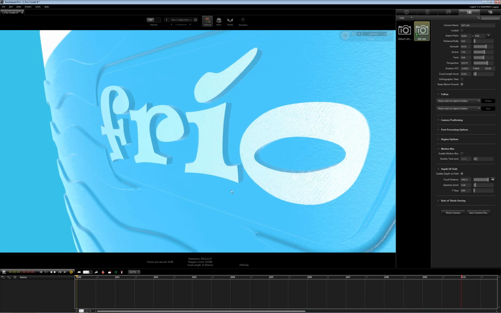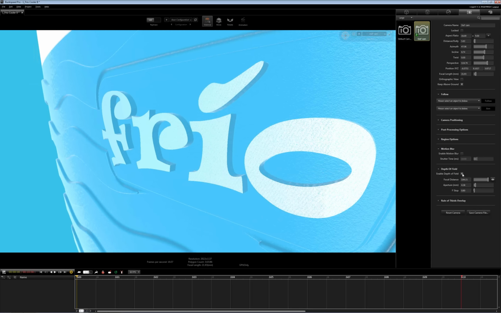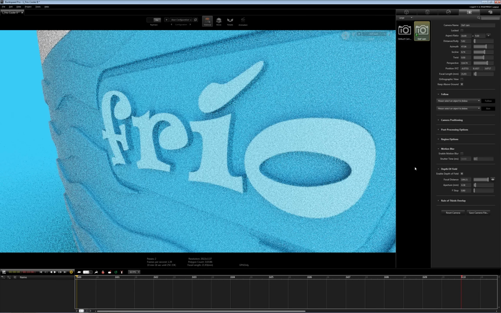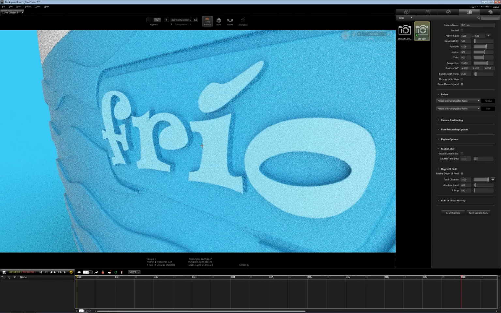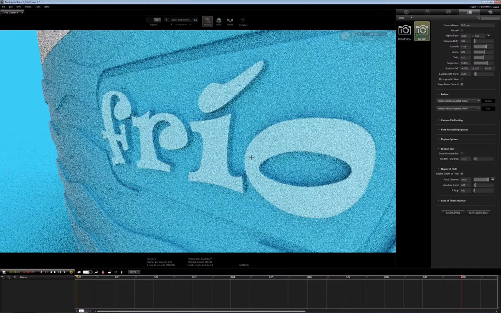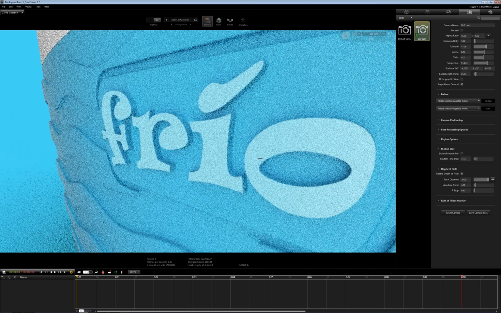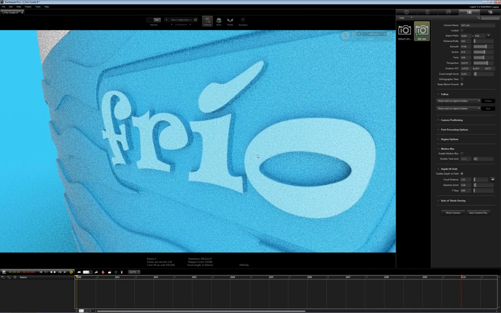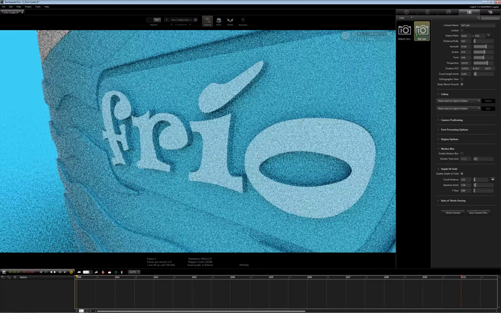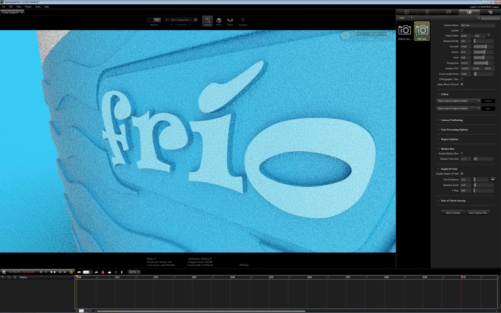Looks pretty good. I'm going to turn depth of field on. I'm going to turn ray tracing on so I can see the depth of field. I'm going to click on this eye here, which basically I can select my focal point. So for this, let's say we want to focus on about this area of the O. Now we have our focal point selected, which is this area here.